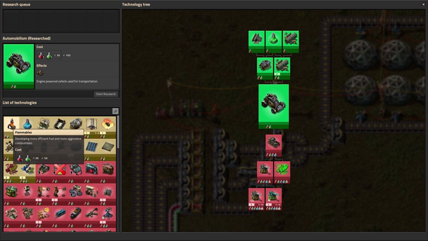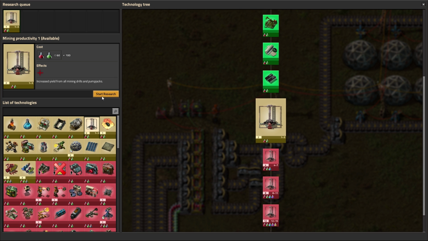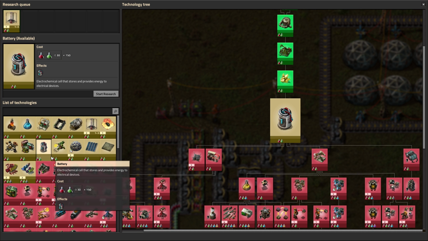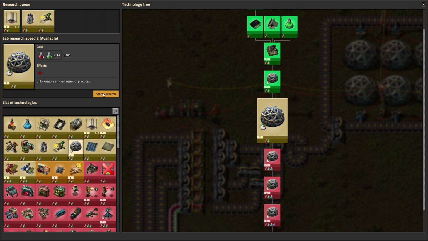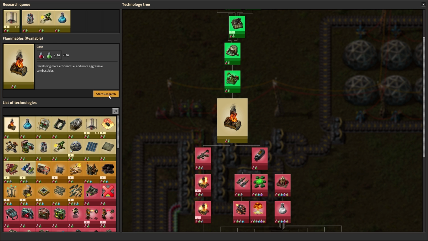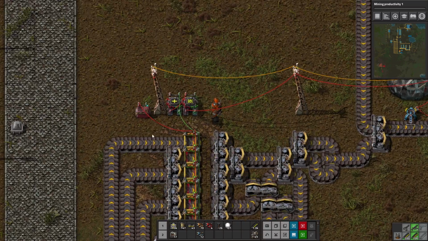Let's go ahead and set a research. Mining productivity? Yeah. Modular armor. Modules. Battery. Let's get that. Stack inserter. Blue science. We'll just research things.